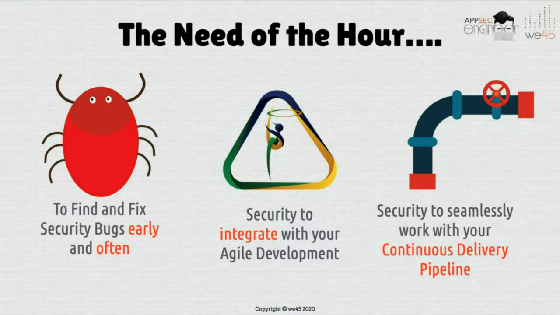Anyways, so continuing where we left off, we also want to ensure that security has got to be a little seamless, as long as it's going to be part of your continuous delivery pipeline. Because again, if you go ahead and integrate a security test, and that's going to be constantly failing the builds, or if it's going to create a lot more friction as part of your entire CI/CD approach, a lot of other teams are not going to be too happy with it, right? So our idea is to go ahead and ensure that all of our security automated tests are as frictionless as possible, and they obviously have to be well automated as well.